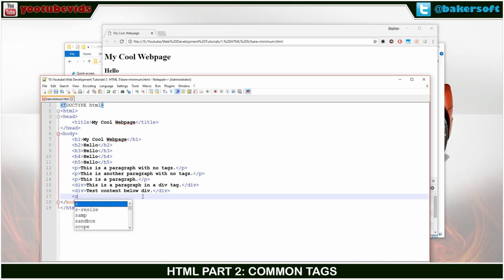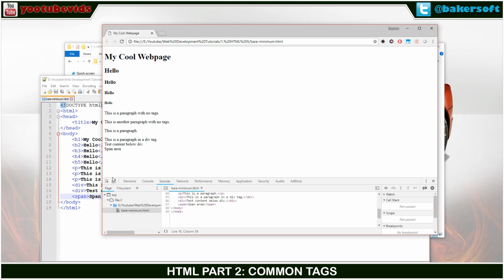Next, we're going to move on and look at a span tag. So a span tag basically just says, define this area of text, or just define this area, and I'm going to put something in this area. So it could be text, it could be an image, it could be a button, it could be anything that you really want it to be. Just know that a span tag basically says reserve this area for something. So span area, we'll just call it, and again, span has closing tags.